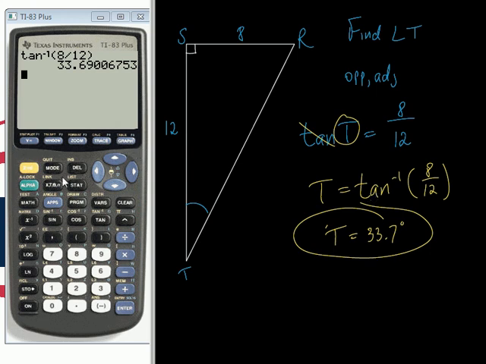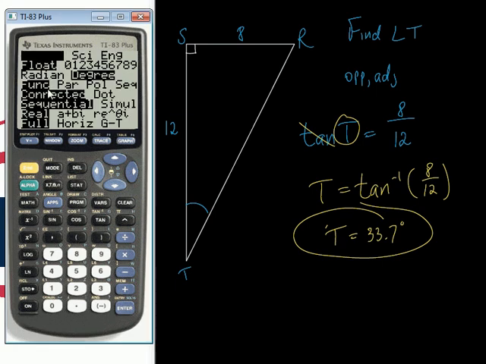Now let me show you something that on some of your calculators might default to this. If you hit this mode button, you see all this stuff right here. Look at the third line down. Before I actually did this, I paused it and practiced it, and my calculator was actually set on radians. You got to make sure that it's set on degrees.